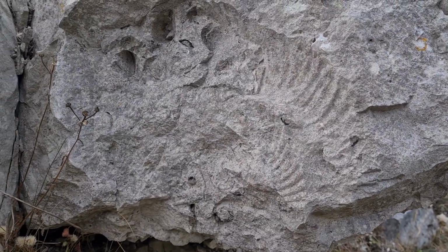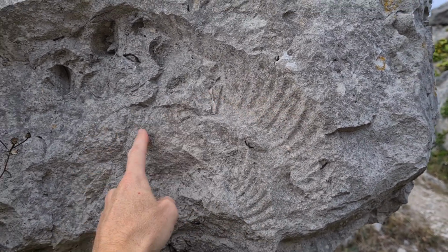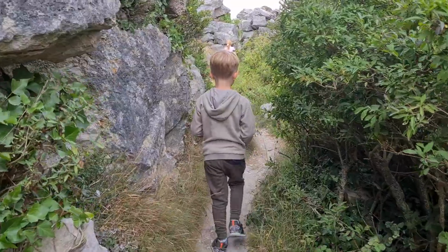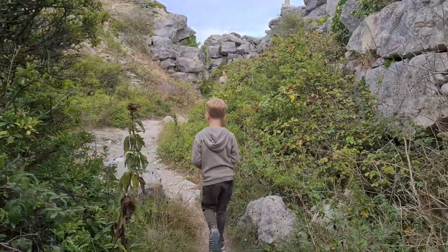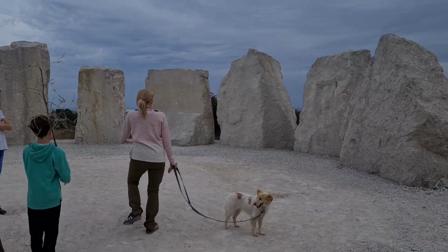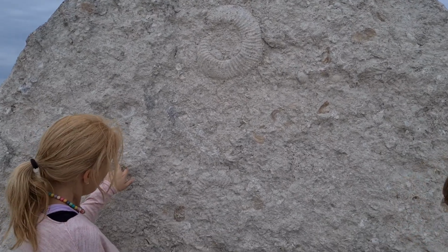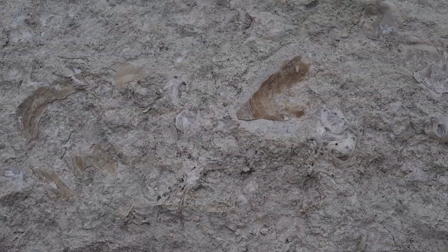This rock had a particularly amazing imprint. You can see from the size of my finger. What kind of sea creature was that? You can actually see the shell in there, that isn't fossilised. I was just reading, a lot of it's late Jurassic, so about 145 million years old.